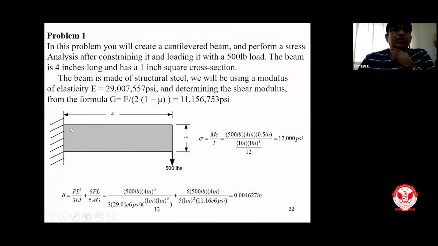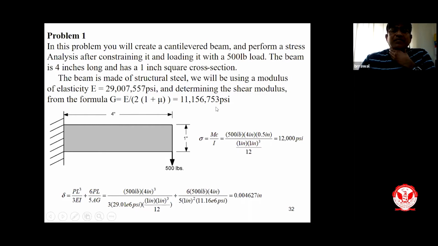At one end it is fixed from all sides, and the other end is loaded with 500 pounds. The beam is 4 inches long, and it has a 1-inch cross section. The material properties are here. We have chosen structural steel, whose Young's modulus is given, and with the help of mu, we are able to find out the modulus of rigidity, the shear modulus.